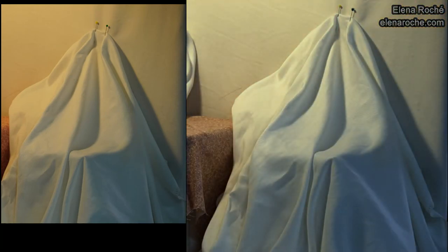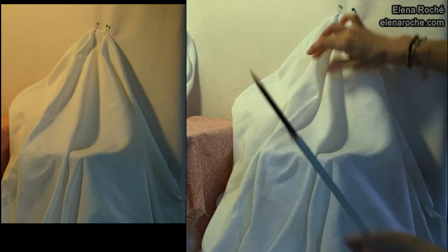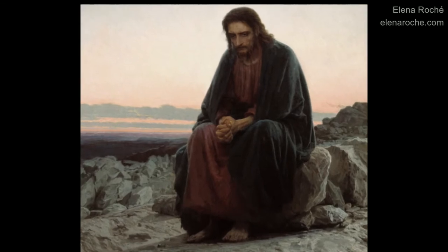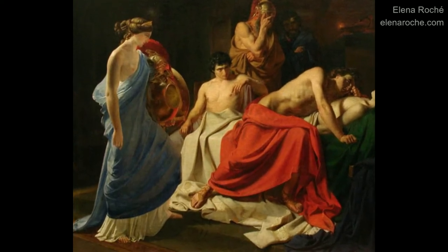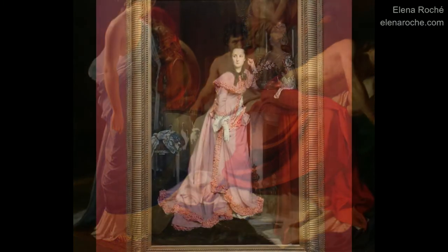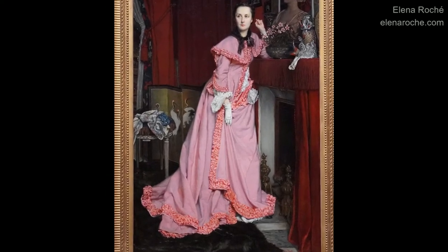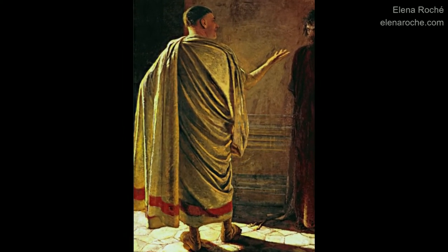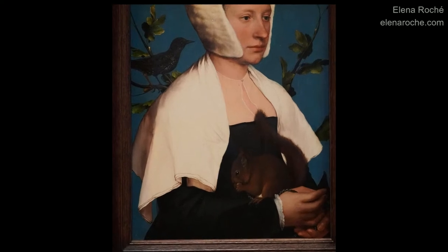And so you need to pay attention to that when you're doing drapery, which is what this is called, when you're painting and drawing it. You studied drapery just so you could do all kinds of different cloth on the human body, whether people are just wrapped up in something, whether they're wearing something like a t-shirt or a dress, flowing gown, and whatever else. Once you study drapery, you will be able to see how it just follows the human form on a person. And having studied all the different fabrics and tried painting and drawing different textures of the fabric, thicker, thinner, stiffer, softer, you will be able to portray that on the body way easier, way faster.